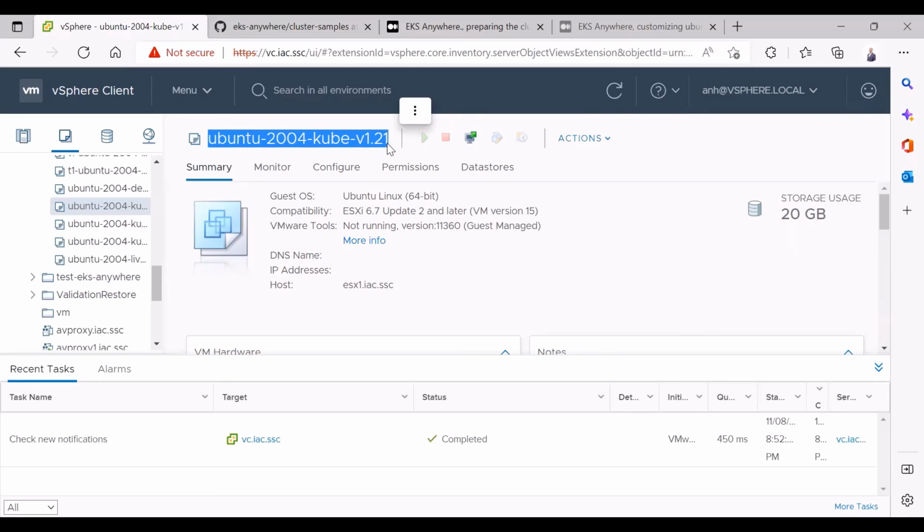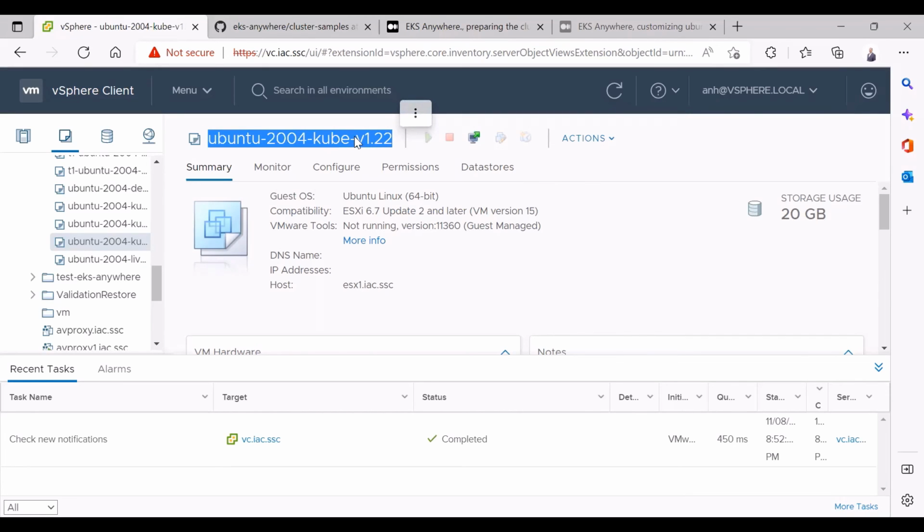So usually I keep templates as the standard folder name, followed by the template name itself. You can see that if I want to run a 1.21 cluster, I will provide this as the template name. If I want to provide 1.22 as the Kubernetes version, I have another template that I've created in a very similar process, and this is going to be the template name.